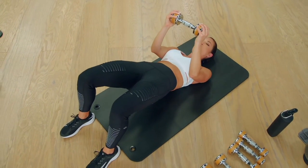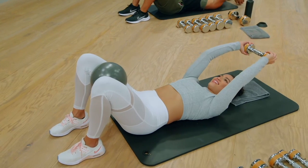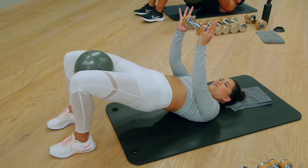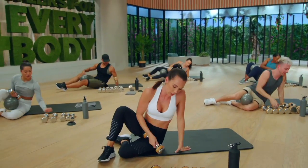We're almost there. Up, down. This is our last one right here. Pull it up and over. Squeeze that booty up. Lower it down. Come on up. We're moving on to our cardio move. Let me show it to you.